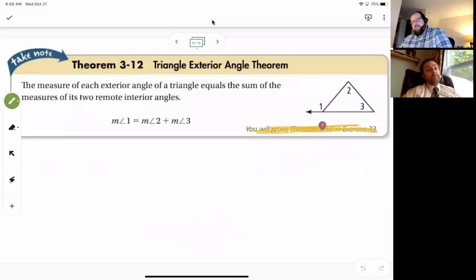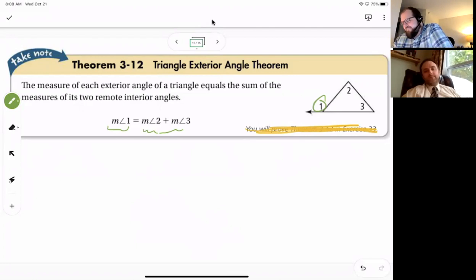And I bet that they're going to ask, oh, I like that you crossed out the thing I was about to ask about. This is what we were just saying, that the exterior angle is equal to the two, again, what they call the remote interior angles added together. For remote, you could also say non-adjacent, right?